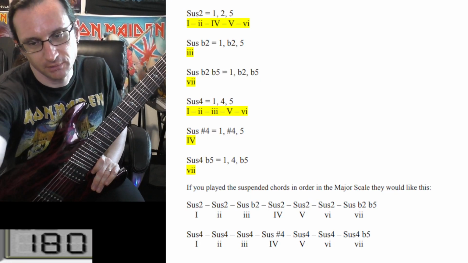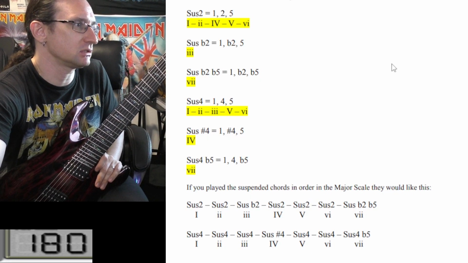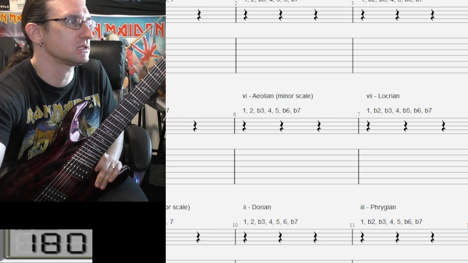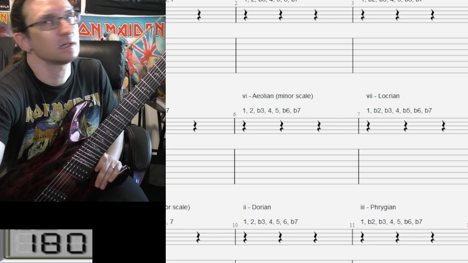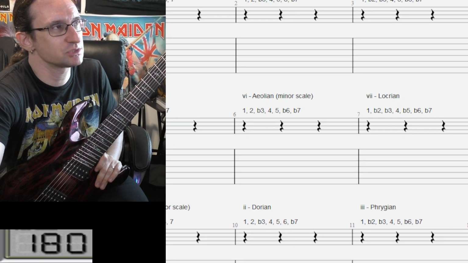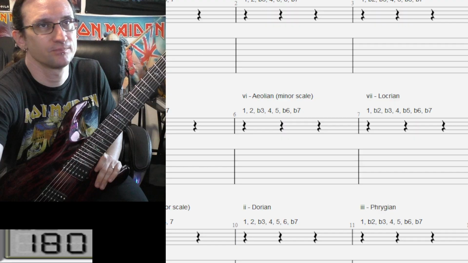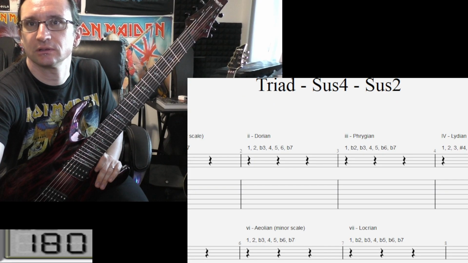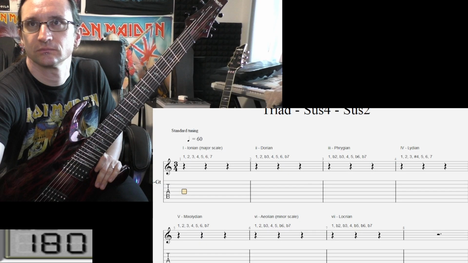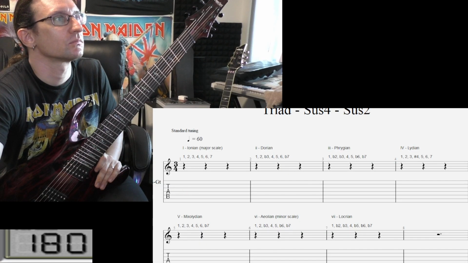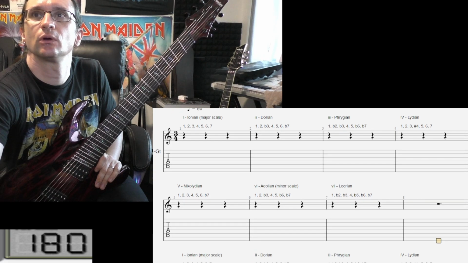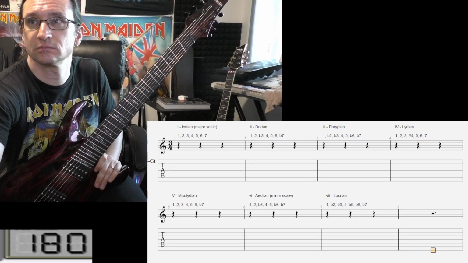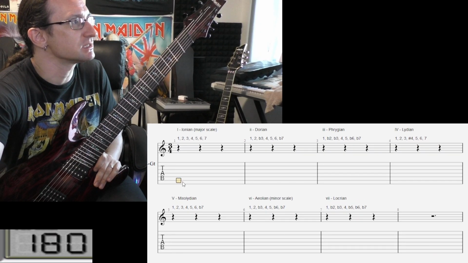So I'm going to walk through changing chords from your triads to the suspendeds. I recommend doing the suspended 4 first because it's easier. Basically what we're going to do, hang on, I have to change the way this is looking. We're going to start with basic open chords, the popular chords, and then change them.